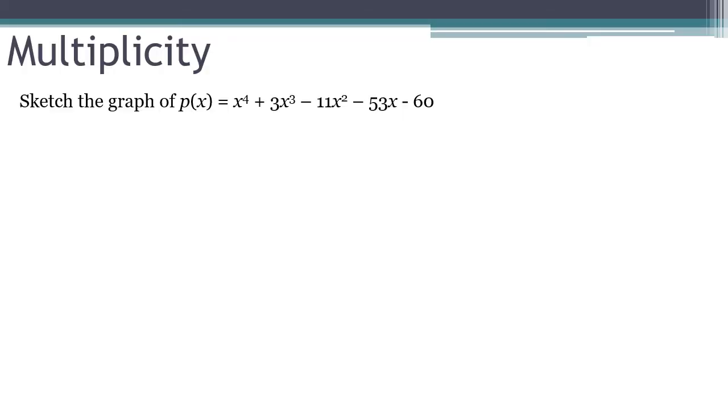So I've got another polynomial for us to try graphing here. And with this one, we're just given the polynomial, right? And you're told, see what the graph of this thing looks like. So I want to continue to apply the techniques that we've been learning in this series of lectures, where we're looking at the roots, the multiplicity of the roots, and the end behavior, right?